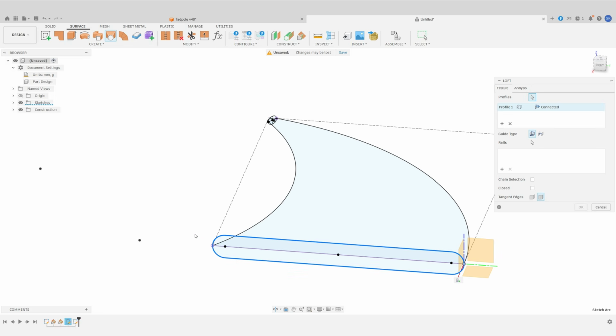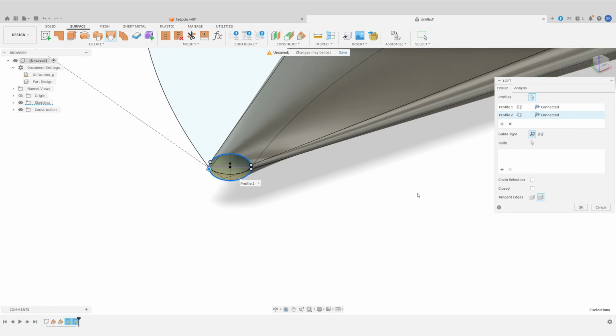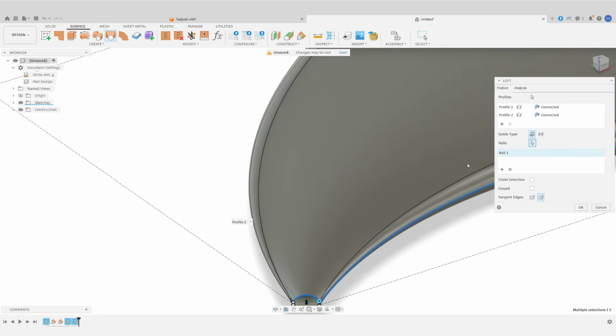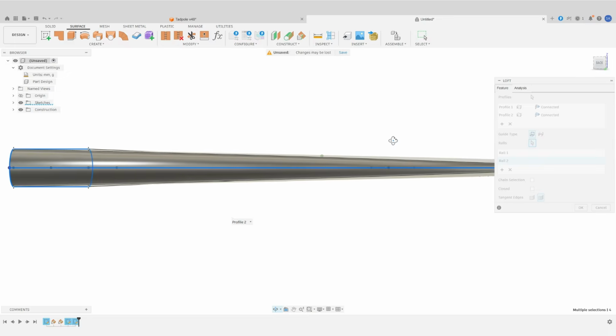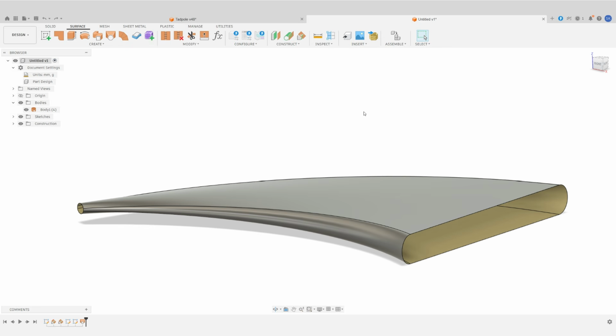You just select the sketch itself. You do the same thing on the other side, and you select the rails. The menu is the same too, so this part shouldn't really shock anybody. And as you can tell, you've got a pretty nice smooth curve. This is what we're looking for, so okay. What we've just created is a surface body. It appears in the Bodies tab, just like it would with solids.